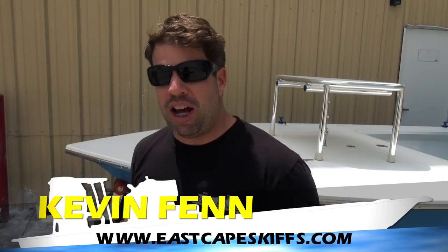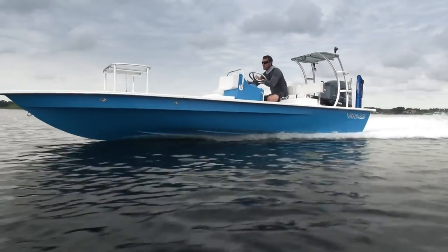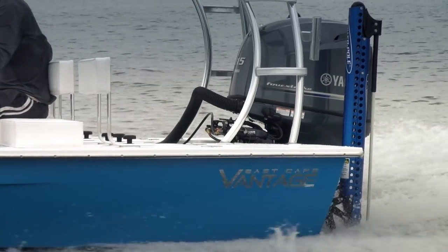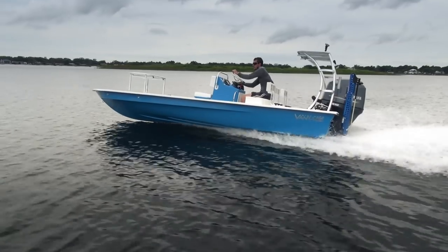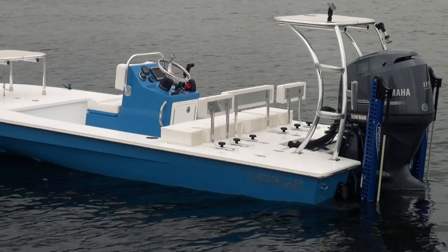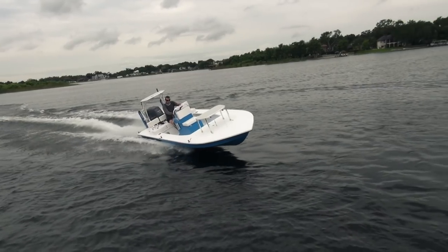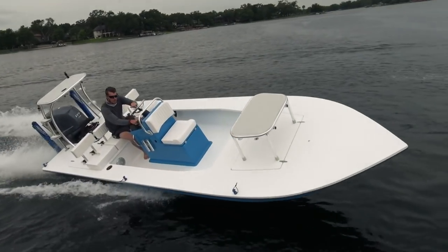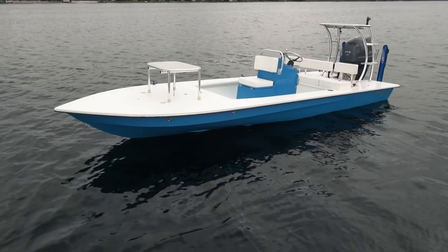Kevin, East Cape Skiffs behind me. A very nice Vantage. This one is headed up into the Panhandle area, actually South Georgia, but the customer fishes the Panhandle area, so it'll see a lot of action from Pensacola all the way down to Perry, Florida. And redfish, tarpon, the whole nine yards. He went out on a couple different boats and settled on the Vantage for what it offers. But basically, let's talk about the boat.